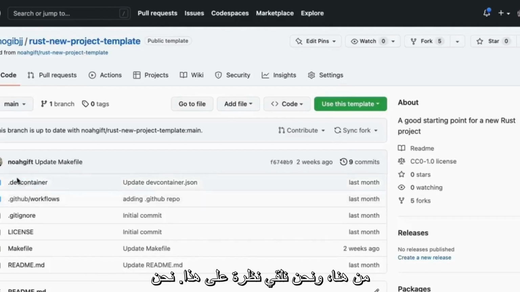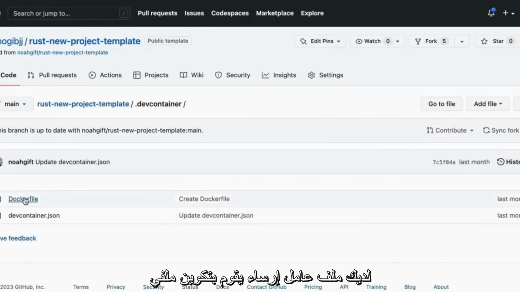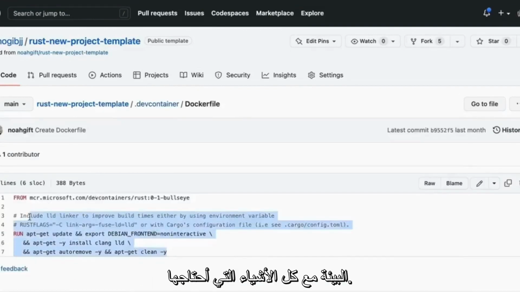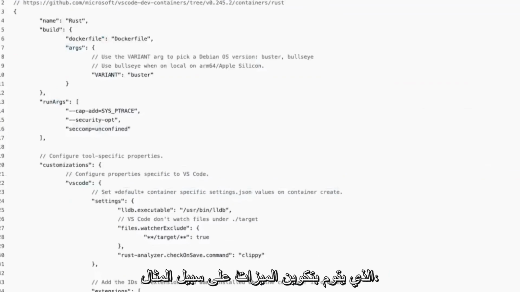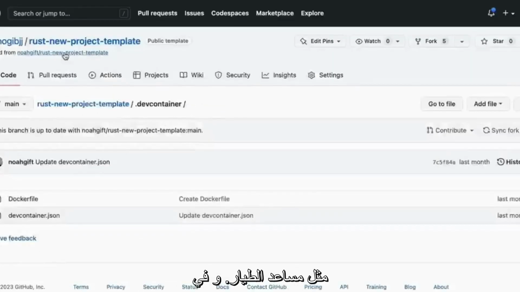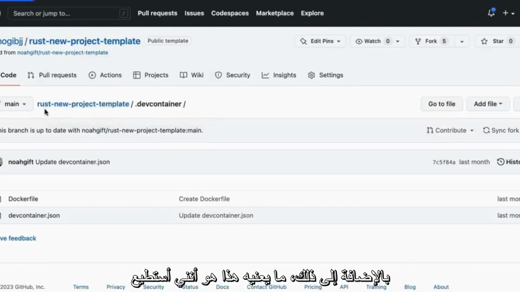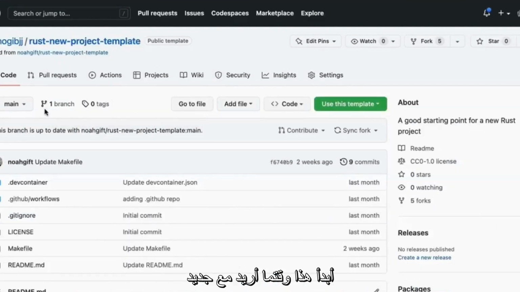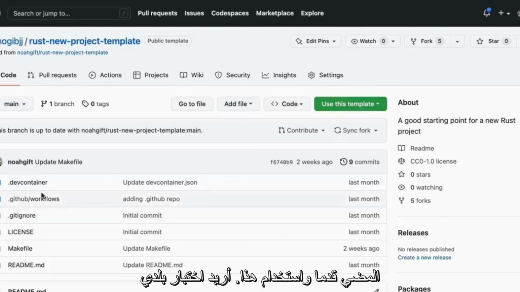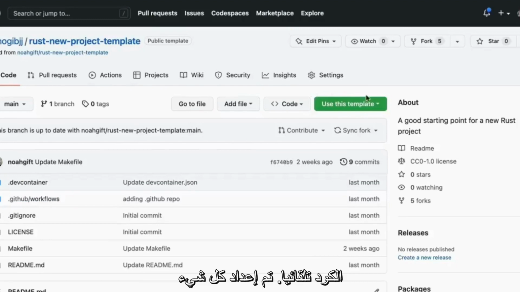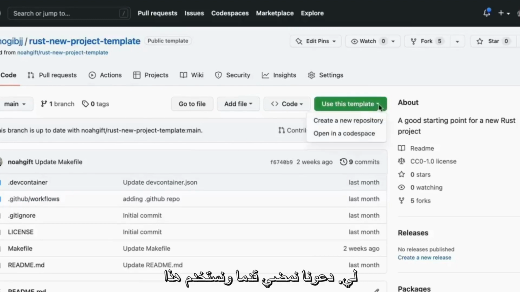So if we go through here, we take a look at this. We have a Dockerfile that configures my environment with all of the things I need. We also have inside of your dev container that configures features, for example, like Copilot. And in addition, what this means is that I can start this whenever I want with a new project, right? And so this is really the secret here. I just say, hey, I'm going to go ahead and use this. I want to test my code automatically. Everything is set up for me. Let's go ahead and use this template.